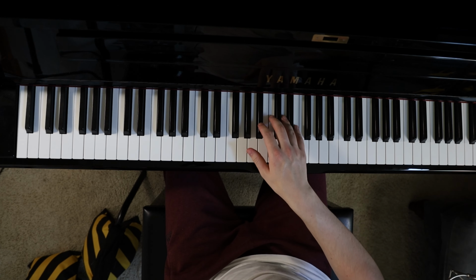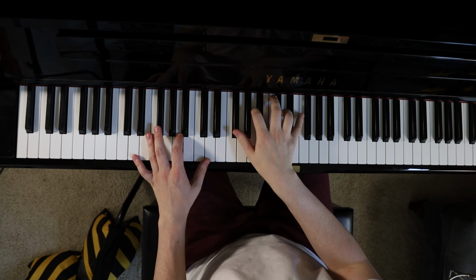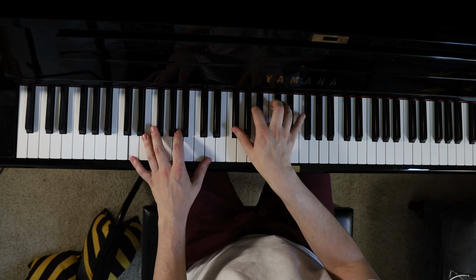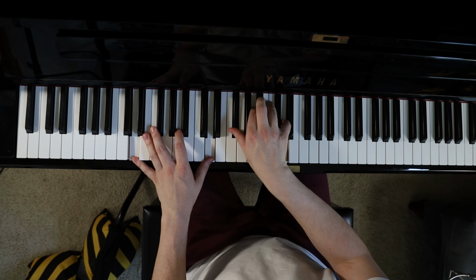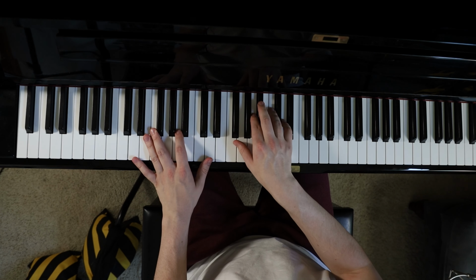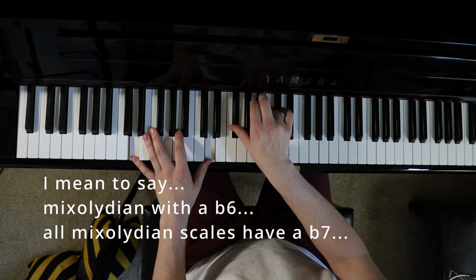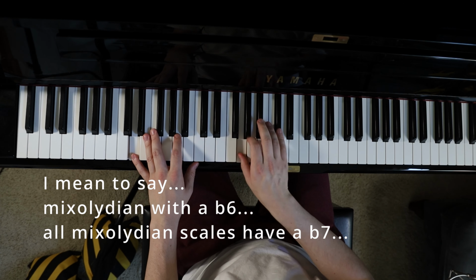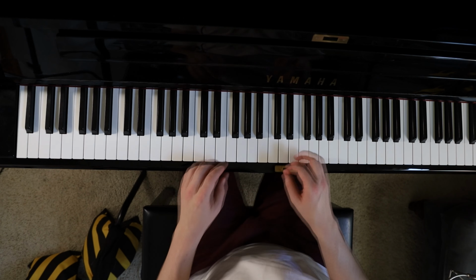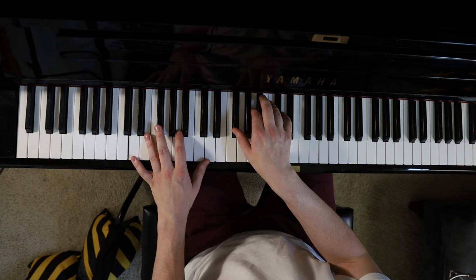All right, so we're going to start off by talking about the chord progression a little bit because it is kind of a unique chord progression. I'm just going to play through. It starts on this D major, but it has a B flat and a flat 7. So it's a mixolydian scale with a flat 7. So yeah, it starts off on that D7, or just D major with the flat 6.